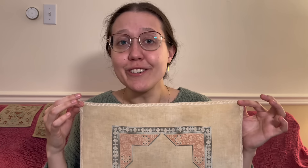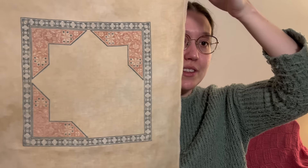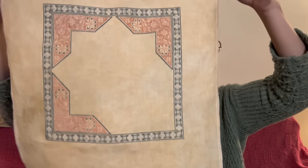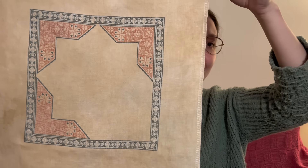I was thinking the other day that this would be really beautiful in a nursery. I don't have any friends who are pregnant right now, but I'm thinking that whenever this is done, I might hold on to it and wait until somebody I know has a baby and give it to them. Or maybe I'll be selfish and just keep it — no guarantees.